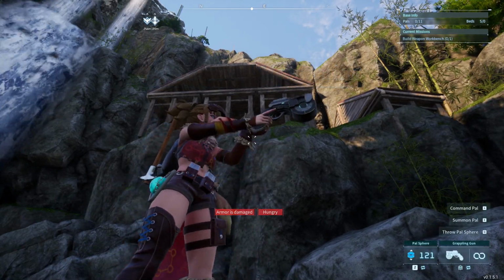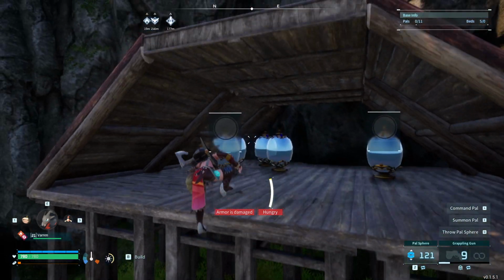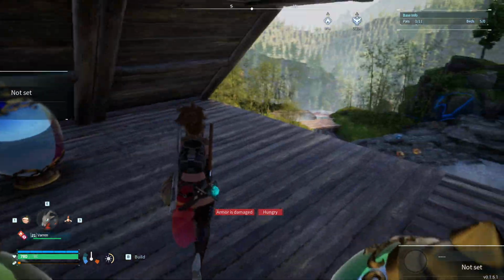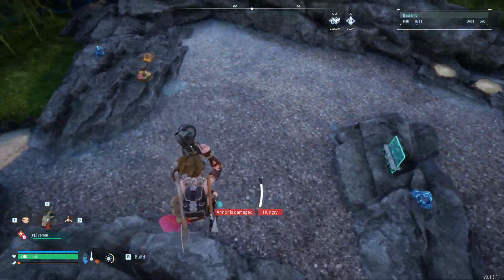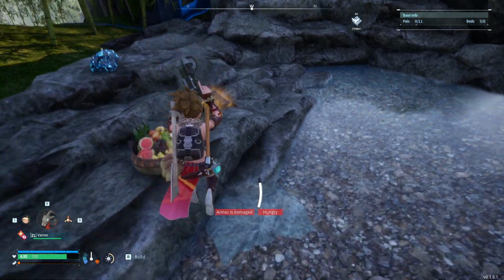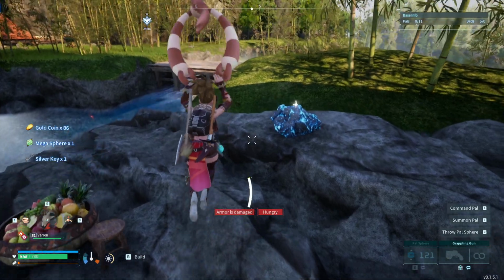Where's my grapple? There it is. What do we got up here? You ready to come out yet? Nope. 3 more hours. Okay. Oh, we got another chest here. A mega sphere. Okay.